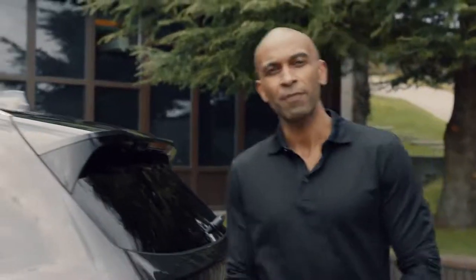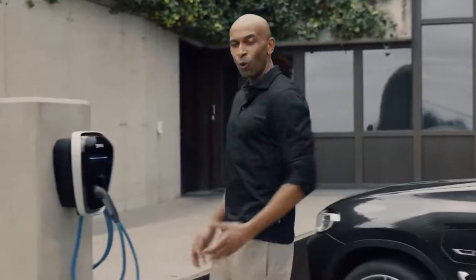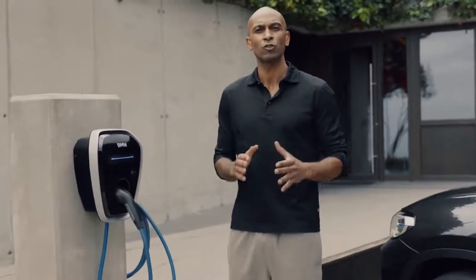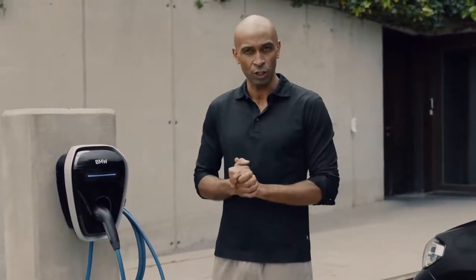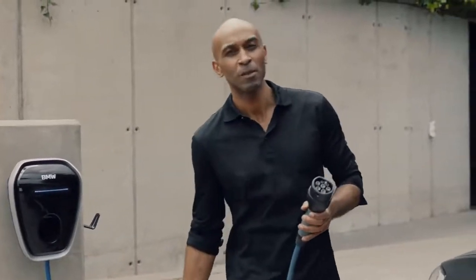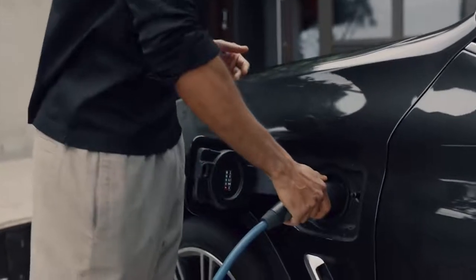For convenient, safe and powerful home charging, there's the BMW Wallbox. Or use the new Smart Partner Wallbox, with which you can remotely control your home charging or use online services for intelligent charging. In under four hours — that's how fast you can charge your BMW X3 xDrive30e from 0 to 100% with the maximum charging performance of 3.7 kilowatts, either with a wall box or the flexible fast charger.